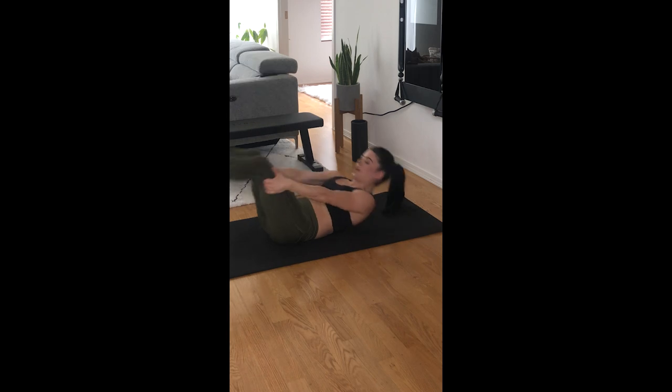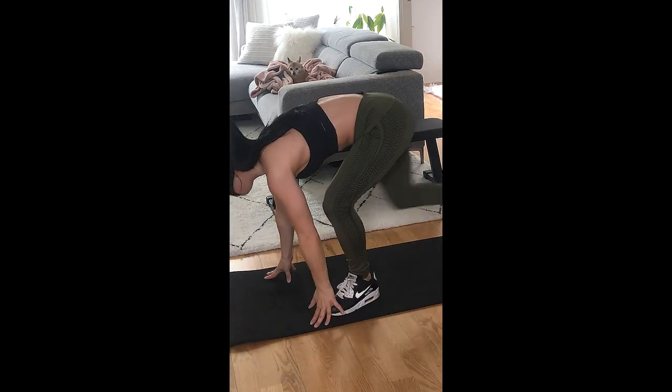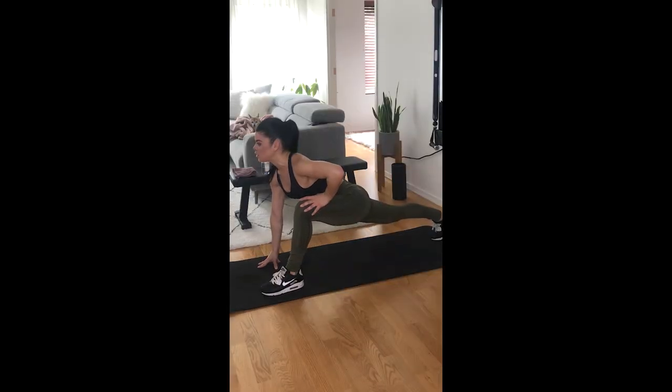Good. Now we're going to come all the way up, and I'm going to put us in a runner's lunge. We're going to open up those hips a little bit, that hip flexor. Get there however's easiest for you, no right or wrong way. And once you're there, big stretch in that back heel. Opening up that hip flexor, in turn, releasing that low back.